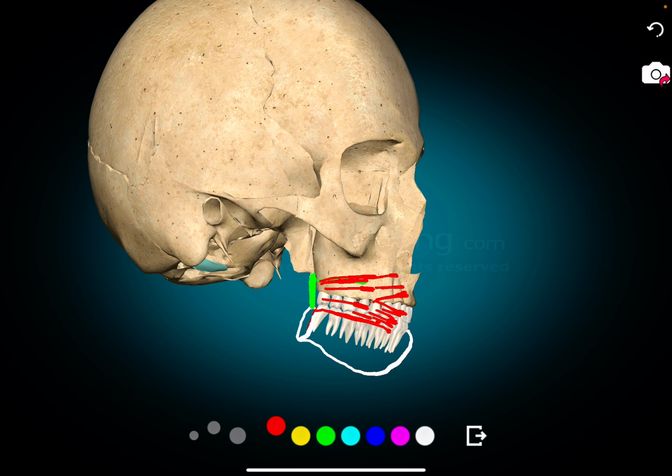Then from the middle of the base of the occipital bone, we have been able to drop a raphe, which is the pharyngeal raphe, and we have been able to place the superior constrictor like this.